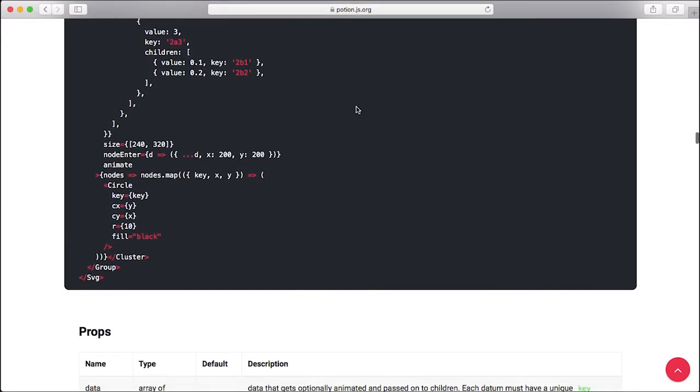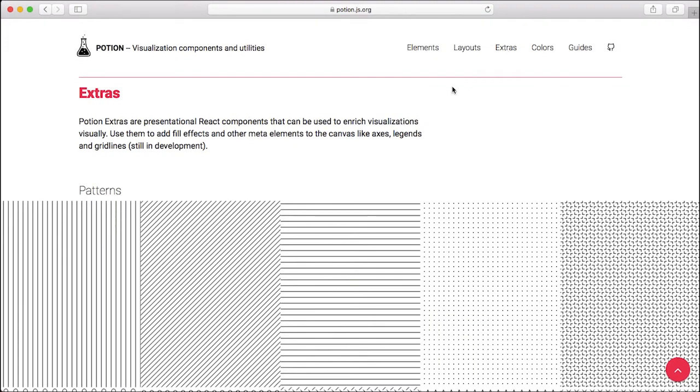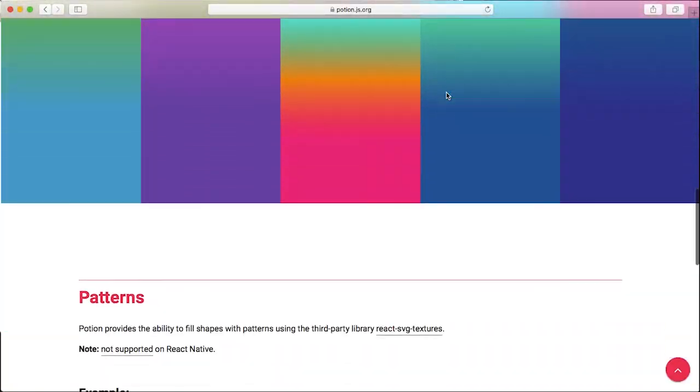So we've got chords, grids, pack, partition, pie. Yeah. So the pie layout will just add start angle and end angle to each datum, but it won't display anything. So it literally just adds extra metadata to your data, and you use the layouts in combination with the presentational components to create visualizations. So they lay the shapes out on the page basically.